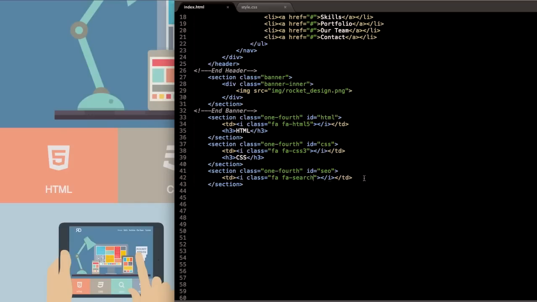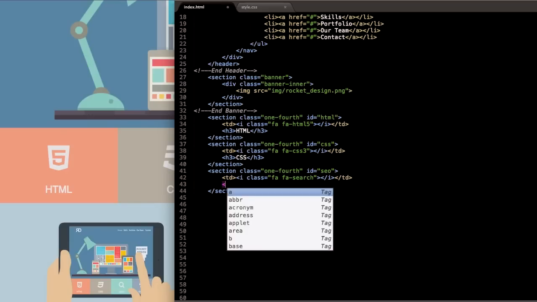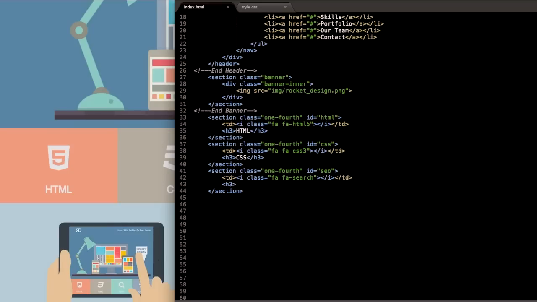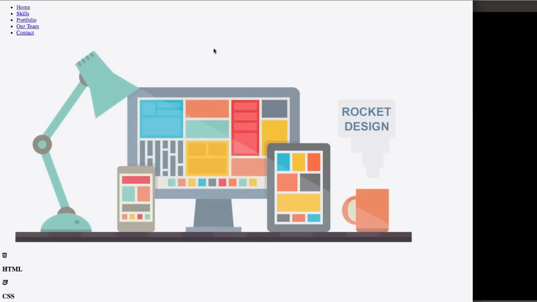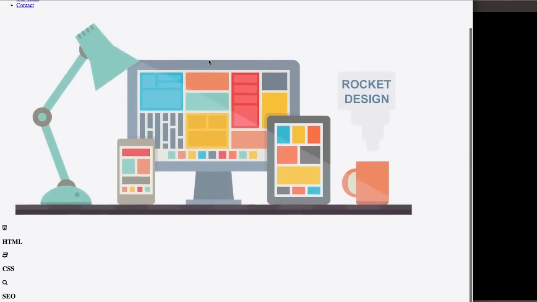Okay, and then let's drop down again and we'll add our heading 3 tag here, which is going to be SEO, and I'll close the heading 3 tag. Okay, and then let's drop down and we'll do our last one in a second.